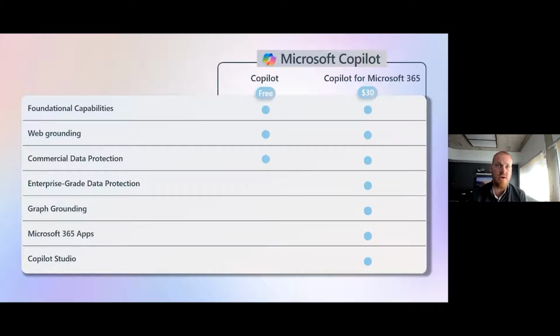Copilot for Microsoft 365 also opens up that Graph capability. As Dan mentioned, you want to build a database and add maybe your knowledge base to Copilot. You can do that through the Graph, and that's a Microsoft 365 Copilot functionality. The embedding in all the Microsoft apps, your Outlook, your Teams, your OneDrive, that's a Copilot for Microsoft 365 functionality, as is Copilot Studio. And as Dan mentioned, Copilot Studio is great for building additional data sources, building custom prompts, that sort of thing, and really starting to extend out Copilot to fit your business itself.